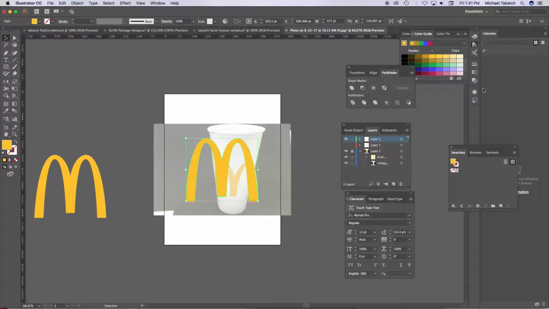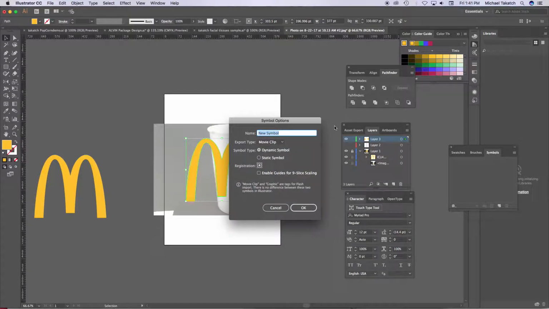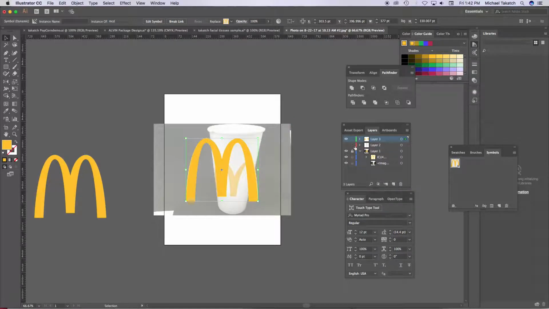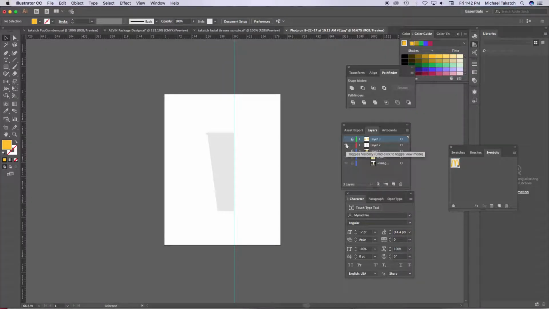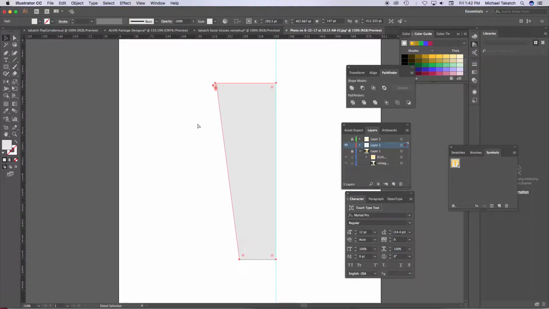So just selecting it, going into the symbols panel, and creating a new symbol, and give that part. I can keep all that stuff the same and place it on there. So that's on the third layer. I'll lock that, hide this one, and bring the cup back. So here's this cup that has the 3D part. And the only thing I'm going to do is subtract a little bit of this. I forgot to take that on there.